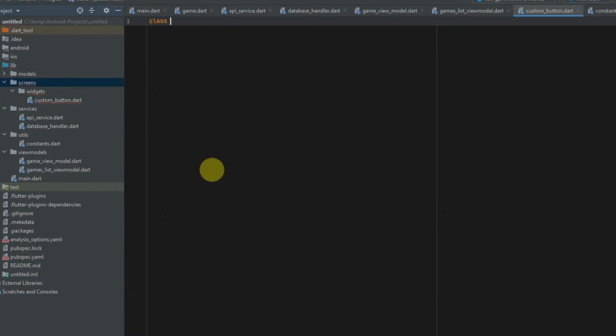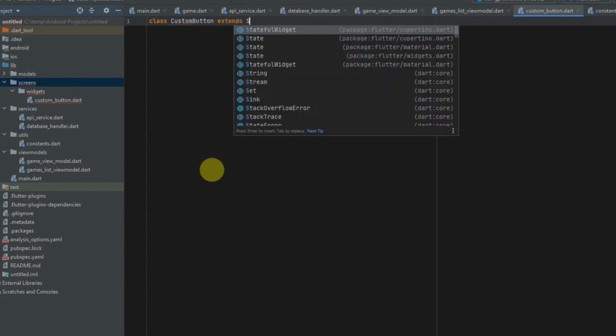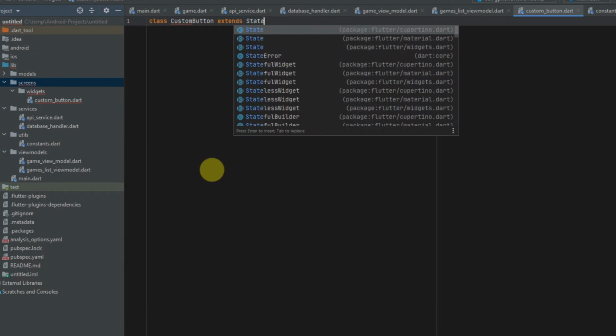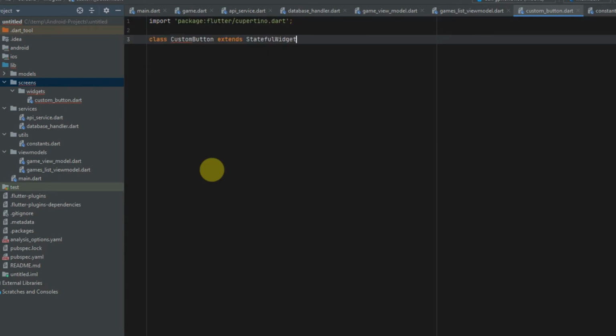Then we're going to call this class CustomButton, and extends StatefulWidget, because the state of this widget will be changed, like the text will change, the function, the color, that sort of stuff, so it needs to be stateful.